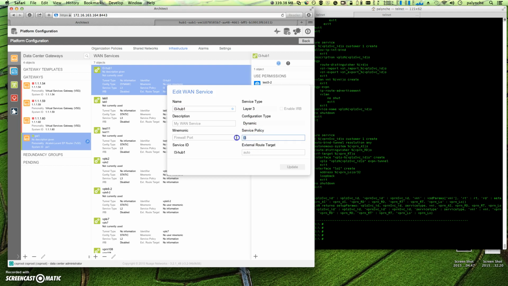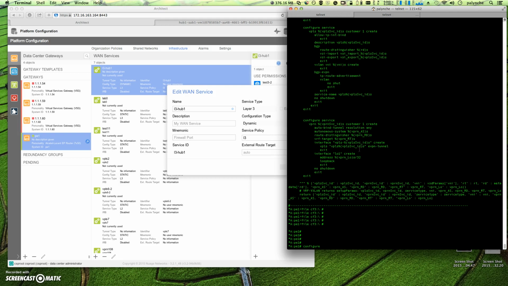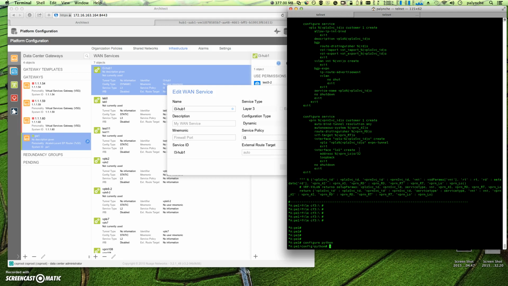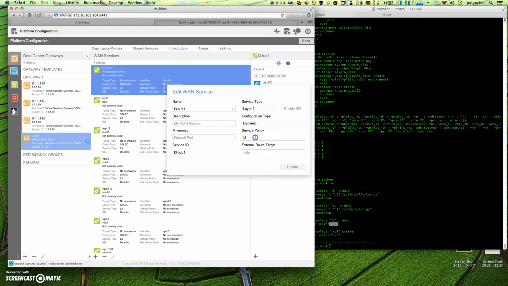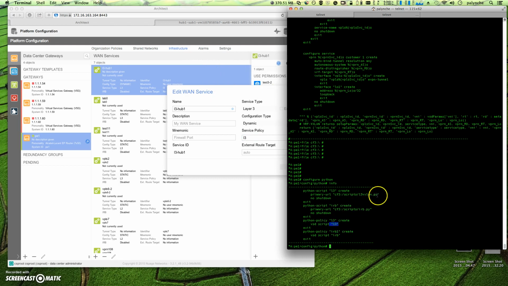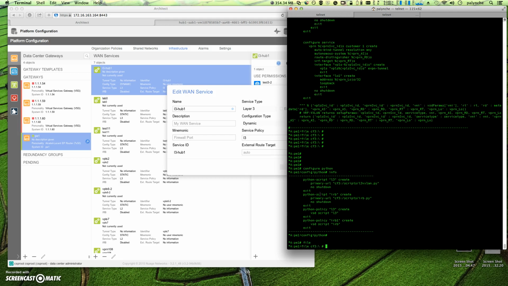We're going to assign a service policy. Where the service policy comes from is on the actual router itself. We run a Python script, which is called by the VSD, with the specific variable information that's sent across. Under the Python policy, there's a policy called L3 on here. This Python policy is called via the VSD, and the policy then points to a script that can exist locally on the router, or it can exist via FTP or SFTP.